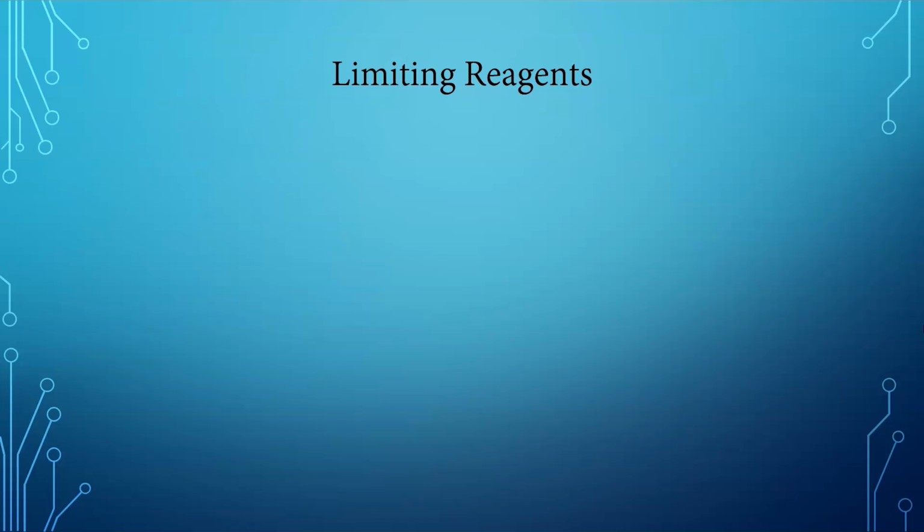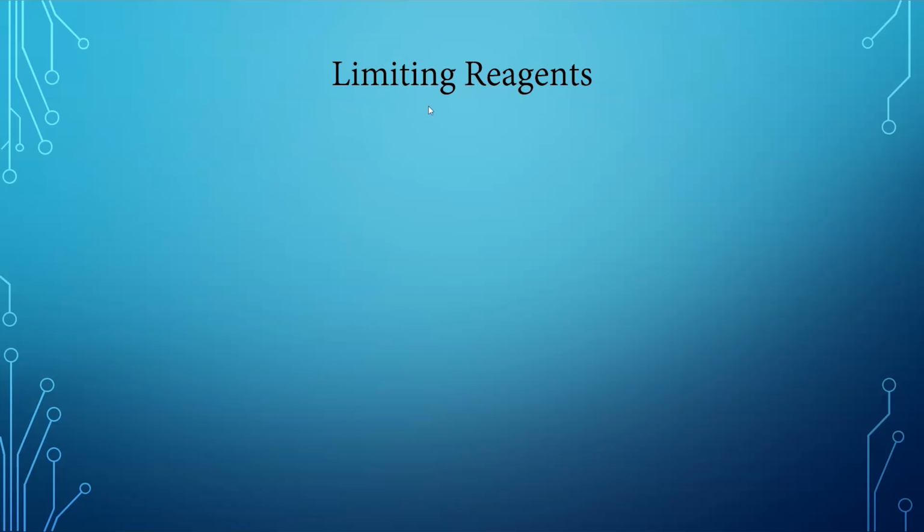2 of those. So the concept of limiting reagents suggests that one of the chemicals in the chemical reaction is probably going to run out first. The odds of you having exactly matching amounts of all the chemicals in the laboratory is highly unlikely. That's no more likely than in my kitchen. When I was baking cookies earlier, I didn't have exactly matching amounts of flour and sugar and eggs and vanilla and so on and so forth. Clearly, one of those ingredients in my kitchen was going to run out first, and when it did, I'm done making cookies. Once one ingredient's gone, my recipe can no longer be carried out.